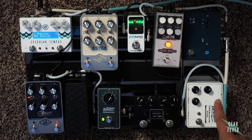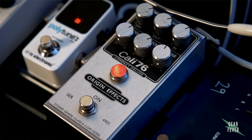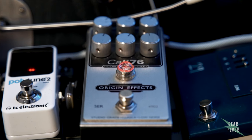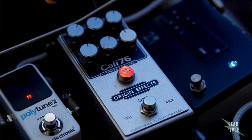Then out of the EUNA, I'm going into my Origine Effects Cali 76 Compact Compressor. This is set just as a sweetener, to squash everything a little bit. I use this board often on Sunday mornings for church, so it goes back and forth between really light and pretty, and really heavy and aggressive. I want to even out my output, and the compressor is great for that.